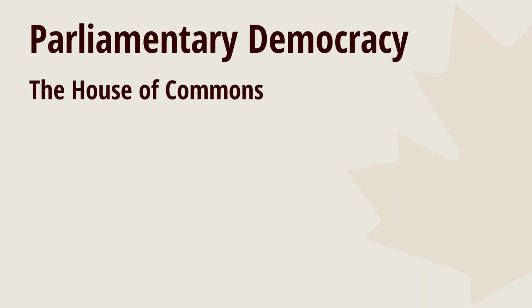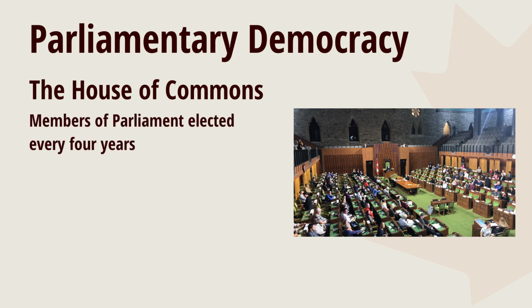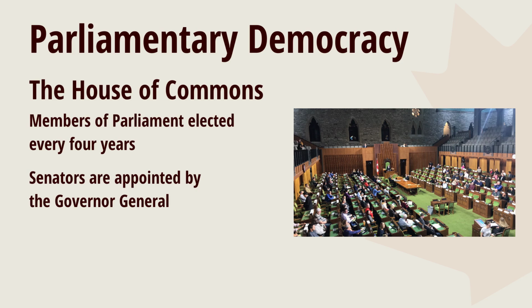In the federal government, the Prime Minister is responsible for the operations and policies of the government. The Prime Minister selects cabinet ministers, who are members of Parliament, or MPs, who have a special role of leading government departments, like Citizenship, for example. The House of Commons is the place in Ottawa where the members of Parliament work for us, and we elect them every 4 years. Senators are appointed by the Governor-General with the advice of the Prime Minister. So they are not elected by the people of Canada, but they're chosen.